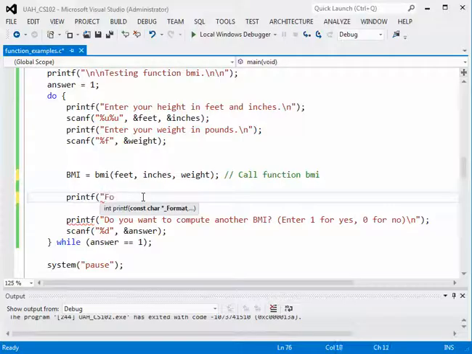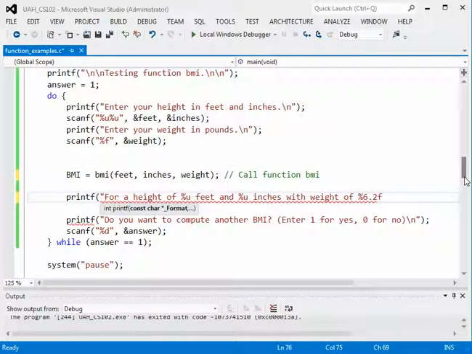For a height of %u feet and %u inches, we have an unsigned integer for height, with weight of, and that's a type float, so let's do a %6.2f.